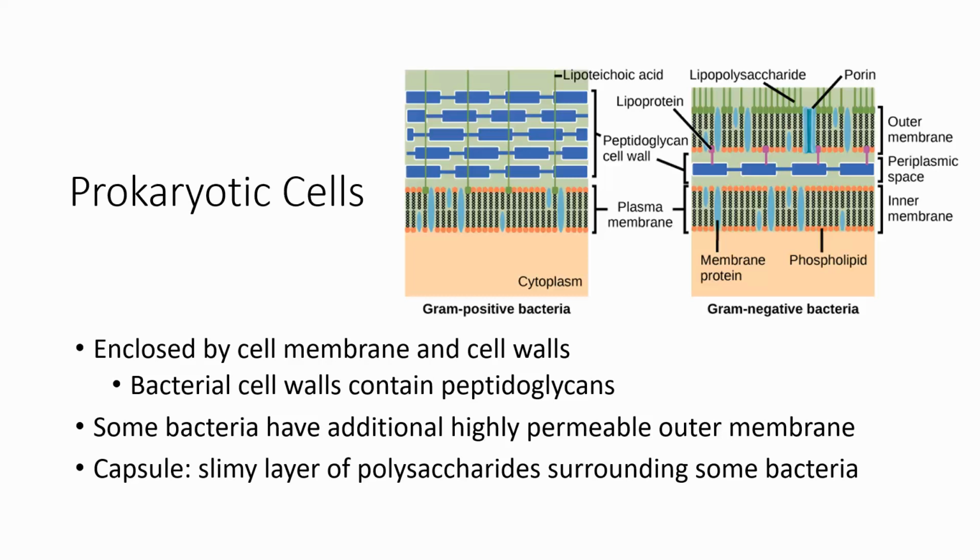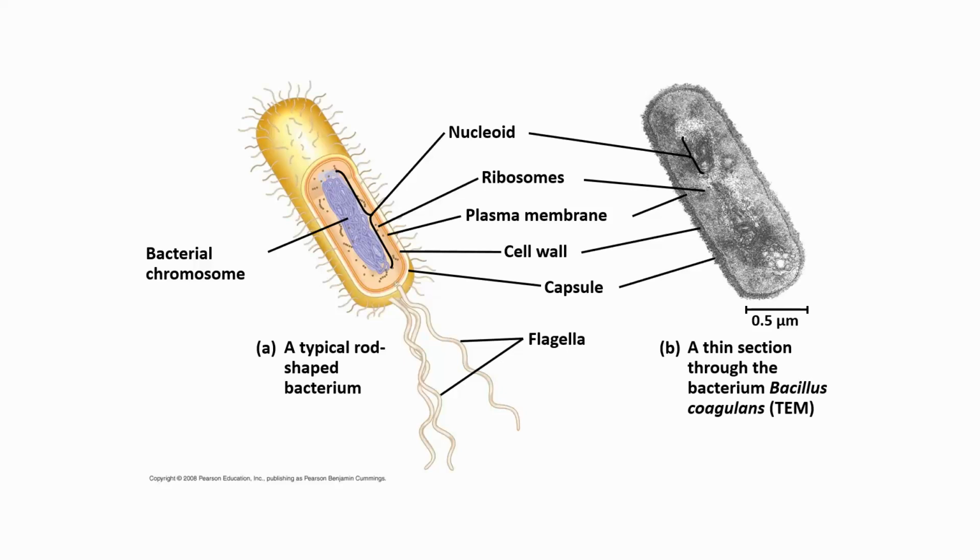And it can be protective, but it's also useful because we can use it to try and identify species of bacteria, especially if we're trying to see who's being infected by what. You don't need to know a whole ton of detail, by the way, about all of those structures surrounding a bacterial cell. And on this diagram, you'll tend to see the most important parts of a bacterial cell.